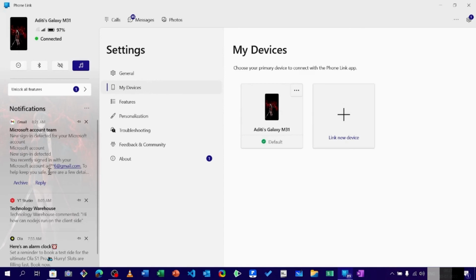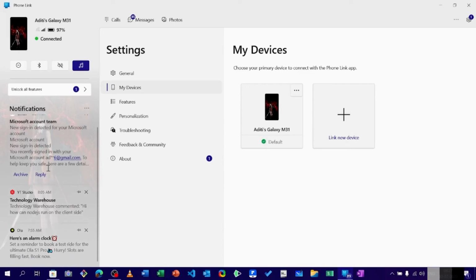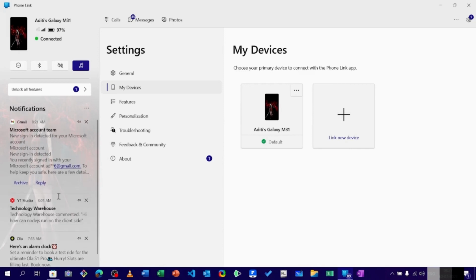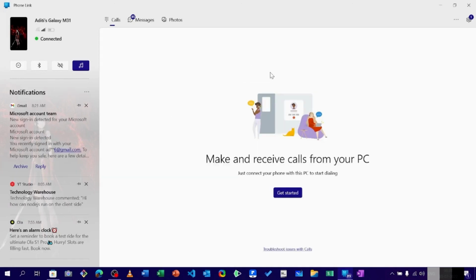Okay. Here you can see these are my notifications, all the notifications that I have currently on my phone. It is showing over here. Okay, so you can basically control these as well. Like suppose you want to give reply to this mail, then you can click on this reply. And once you click reply, it will ask for permission in your phone. Okay, so if you just click on yes, you need to give the permission to control from this laptop. Once you give the permission, you just need to reopen this application, and after that you will be able to reply from here. Okay, also you can customize this notification area as well, like what notification you want to receive and you do not want to receive.